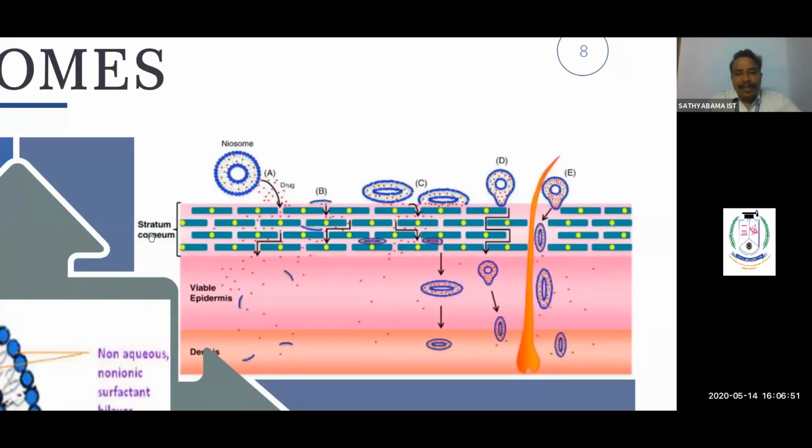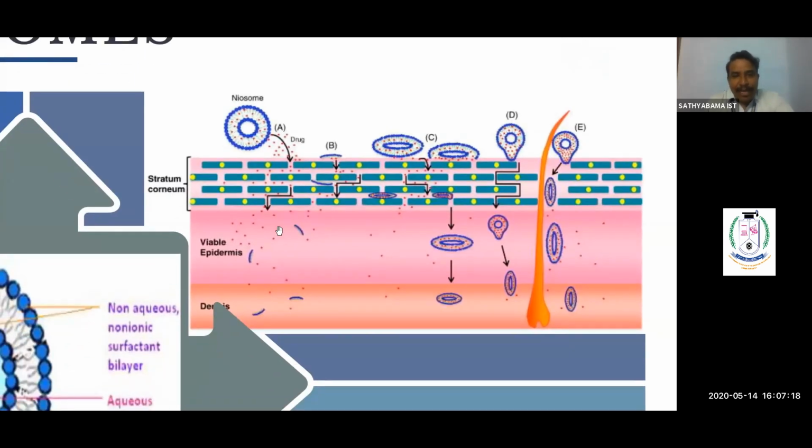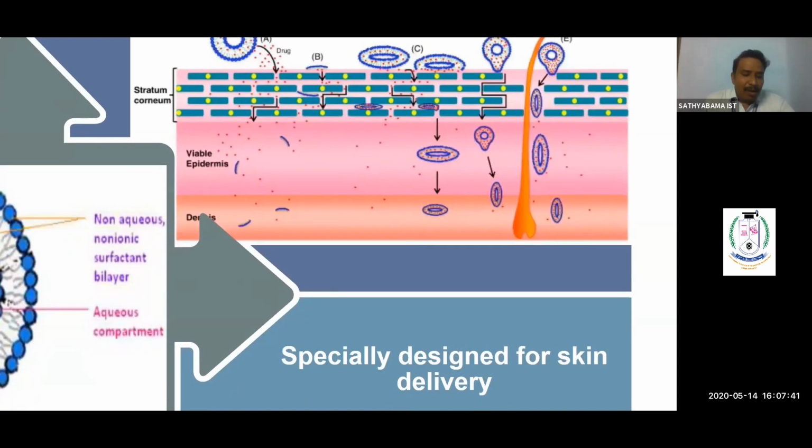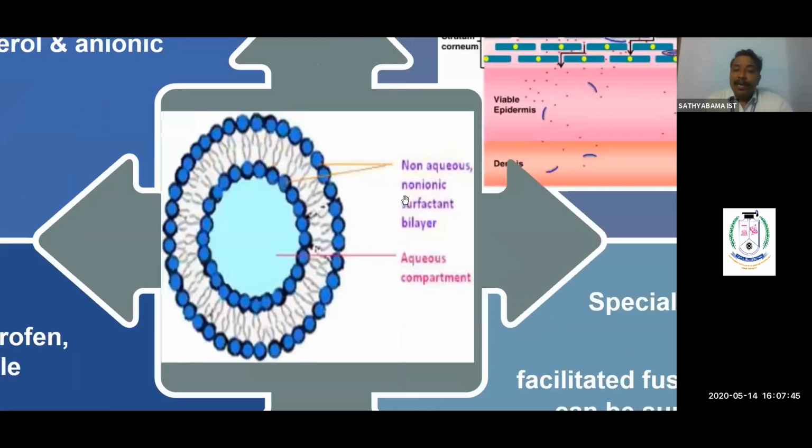So if you look at this particular structure, here this is the skin, the epidermis. The dermis is present here, where you can find the hair follicles coming out. One advantage of this process is that these niosomes can merge and convert themselves into smaller structures, and they can invade into the body. So can you understand that these kinds of structures will get into the body, and in some conditions they break up and release the drug, or they can be taken even to the dermis layer, where the structure stays intact without losing much of the drug. Or we can make sure these drugs are released normally wherever they pass through. So the amount of drug released, we can control appropriately.